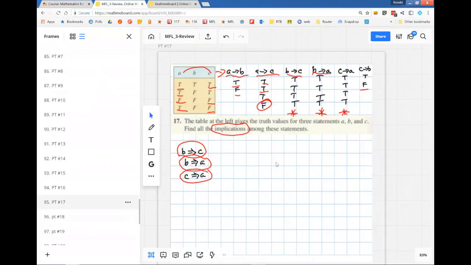By the way, I figured out those 6 ways you could rewrite it. I just said, all right, let's start with A. If A, then B. If A, then C. All right, start with B. If B, then C. If B, then A. Those are the only 2. Okay, C. If C, then A. If C, then B. We've got all the combinations now, and then just test them out.